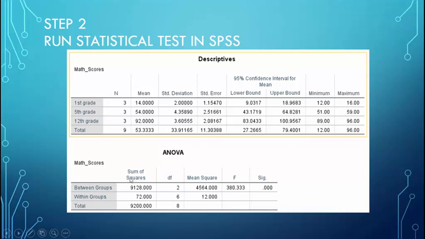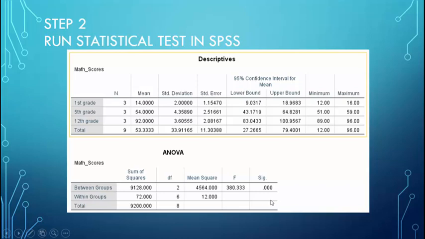And we run the ANOVA. Again, we have the same degrees of freedom, 2 and 6. Here's our between groups variability estimate, 4,564. That's huge. That would look almost like your teacher made up the data, which I did. The within groups variability is 12. We divide between over within, or SPSS does it for you, and you have an F ratio of 380.33. So if this value is close to 1, the null hypothesis is true. The farther away it is from 1, the more likely you will be to reject the null. In this case, here's our significance value of 0.000.